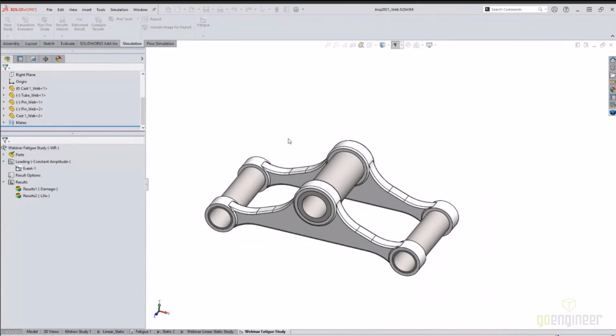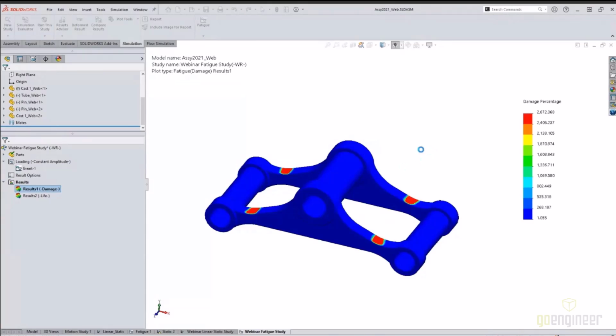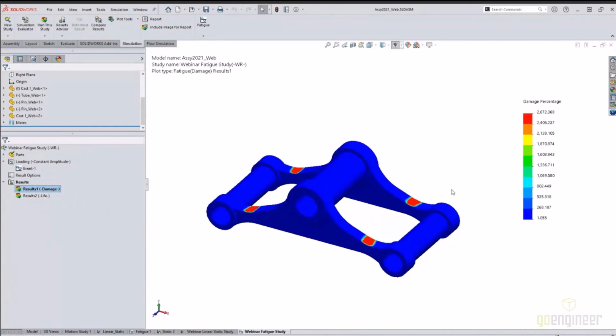And it's a pretty quick run for this. We're getting some results here. The typical outputs of a SOLIDWORKS Simulation desktop application fatigue analysis are a damage plot and a life plot. For the damage plot, it's on the right side here. What I like to do is adjust this to say 0% damage, meaning there's no damage, and then change the top value to 100% damage, which means there is permanent damage done in this area in red.